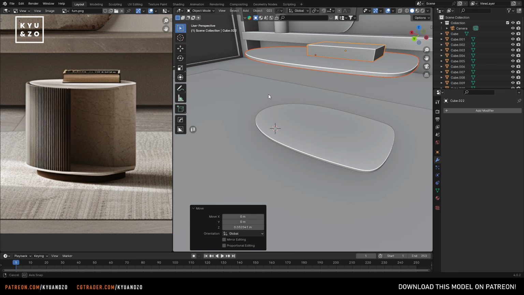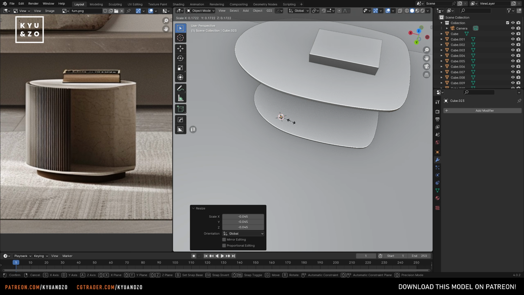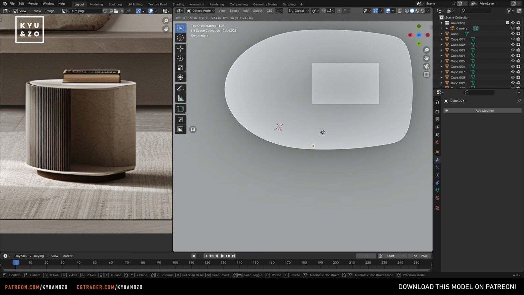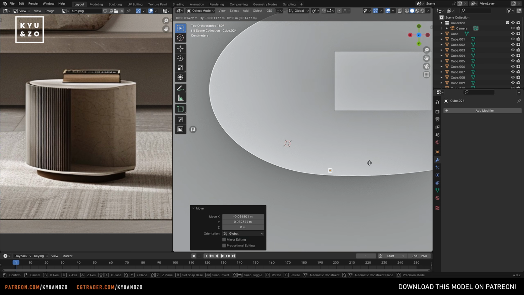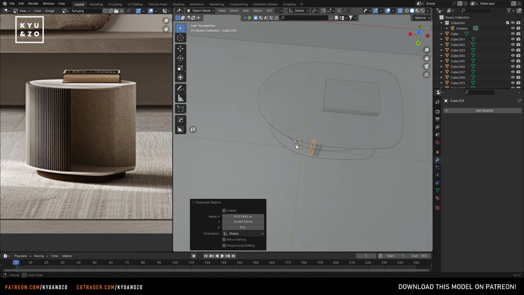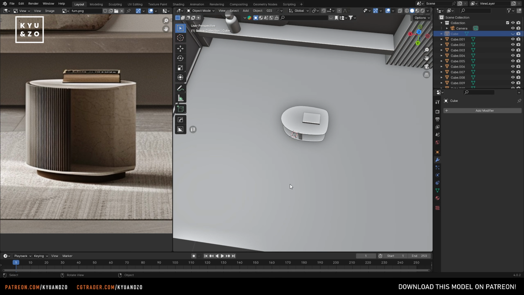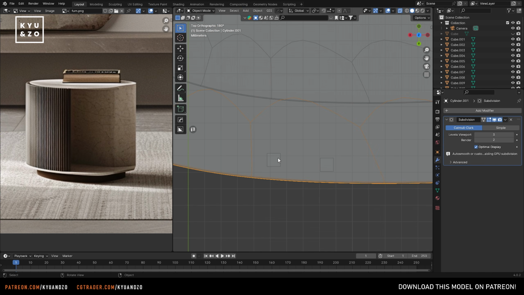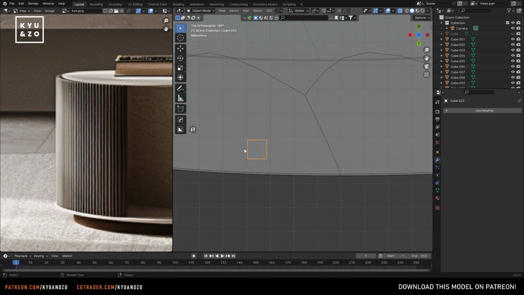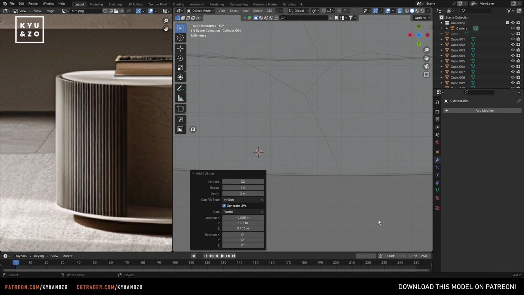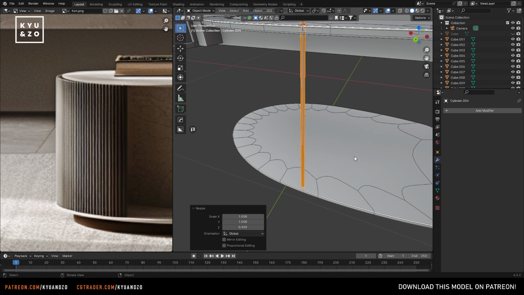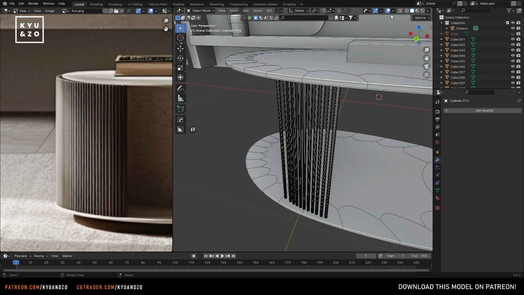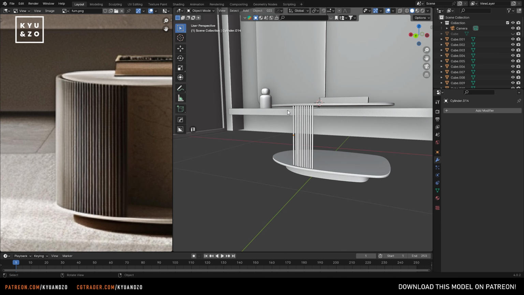Yeah. Now I need some vertical lines here. I'm just gonna scale them, and it goes to half, and after that we can duplicate, but we have a problem here, which is I can't see that. Activate wireframe here, and we need to make it dense. Okay, actually we can make it a cylinder, a little bit thicker. Okay, I'm just checking. It's not the final result. I'm just checking if it's looking fine.